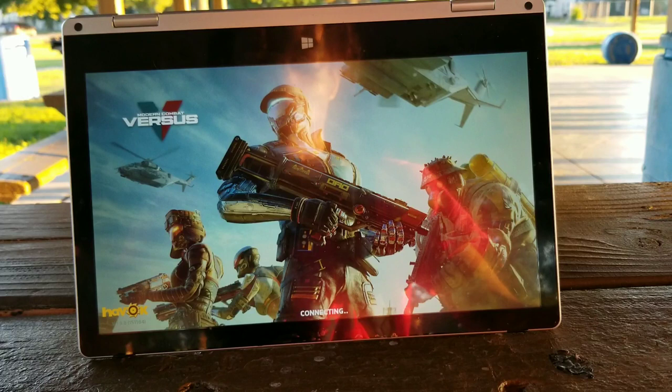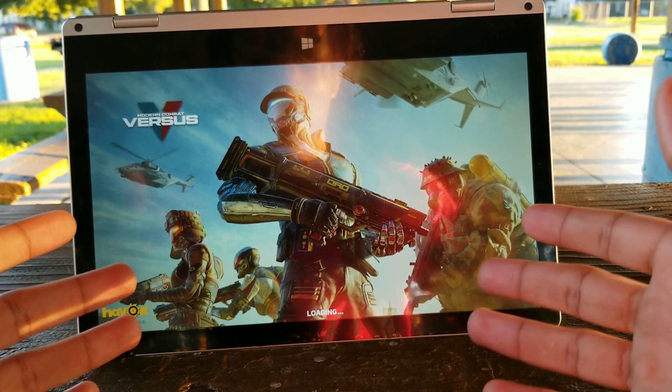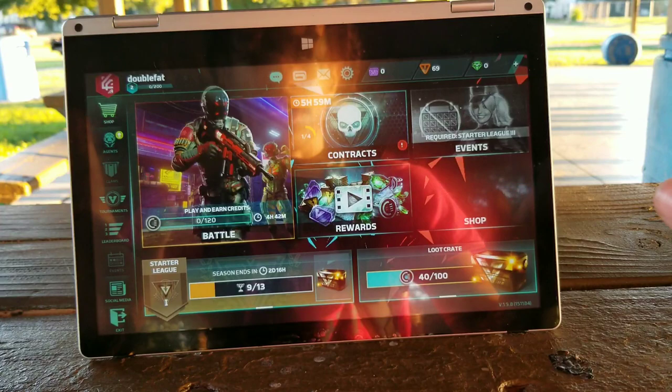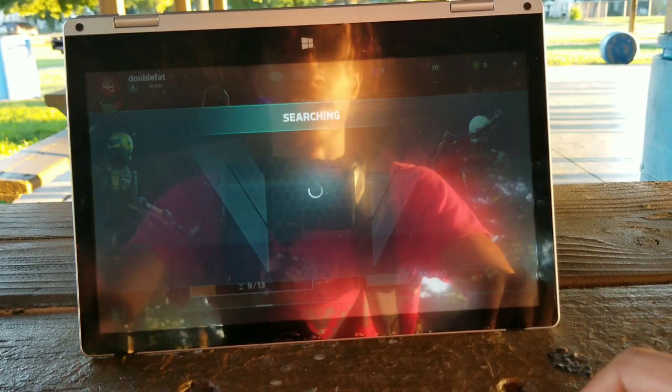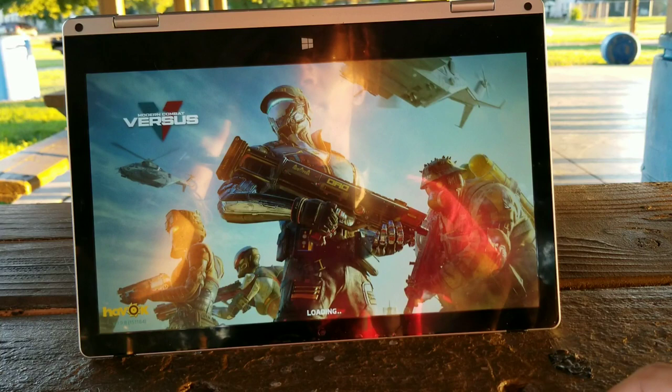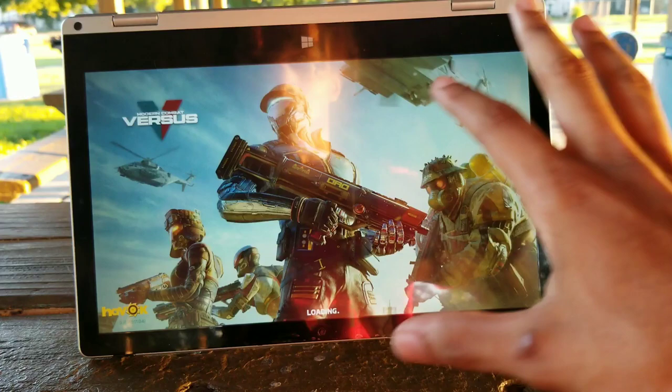This is Modern Combat 4 or 5 — I just got it because I knew the display would look good on video. The worst thing about this computer is the volume. The best thing is that it was $200 — a $200 touchscreen 2-in-1 computer with dual screen capability. Another downside is the storage space — just get yourself a hard drive. The frame is metal — very sturdy — but I still recommend getting a computer case.